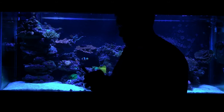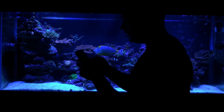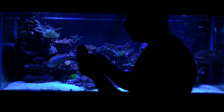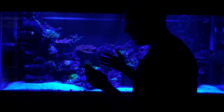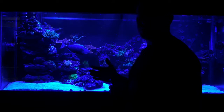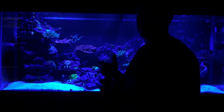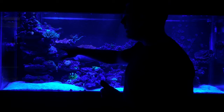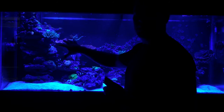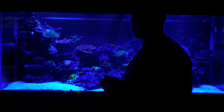So the Meteor Shower coral is right there. I'm going to start turning my Radions down. Let's turn down our reds to zero, turn down our greens, and turn down our cool whites. There we go — now we've just got royal blues and blues on with the UV filter, so you can see the different colors going on. You should be able to see a little bit of the green pop and some yellow. I'm going to bring you guys in close and check it out.